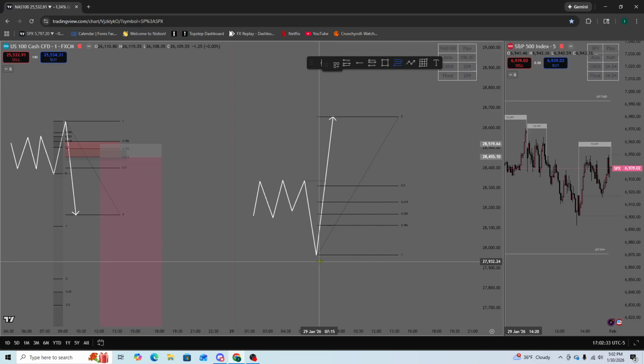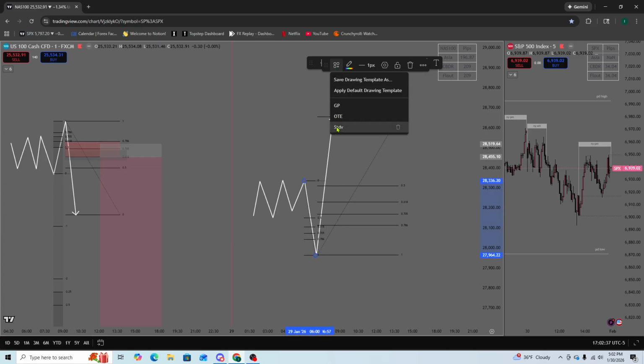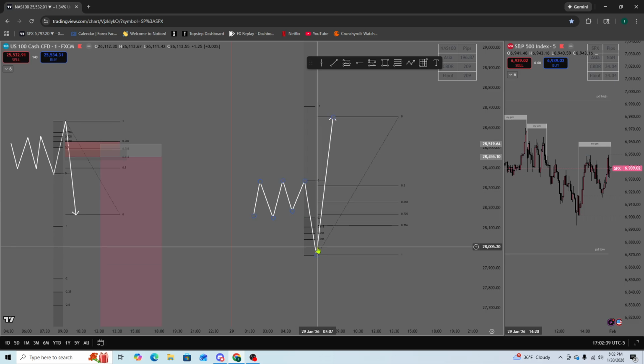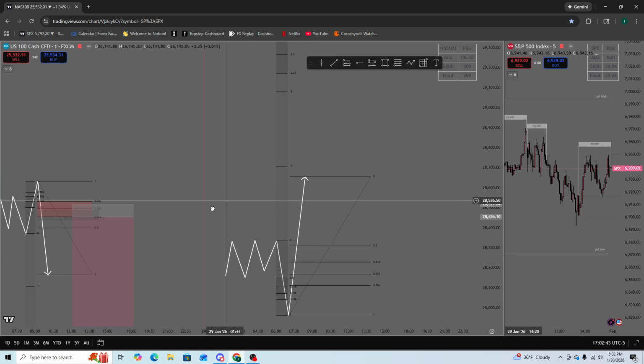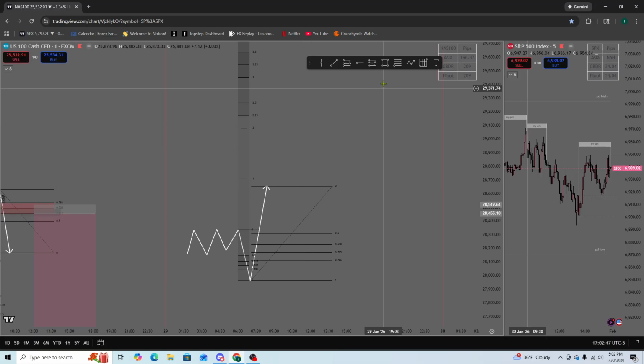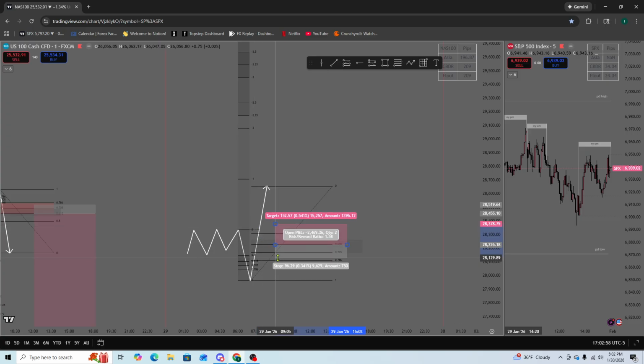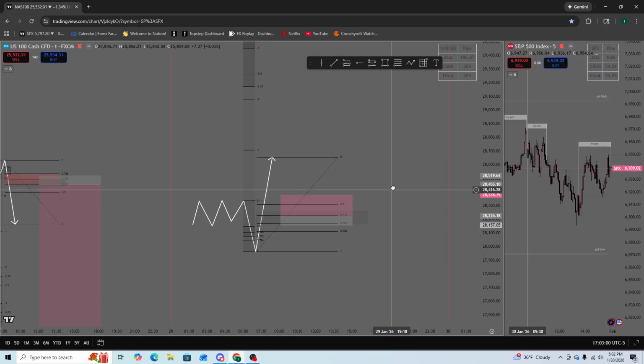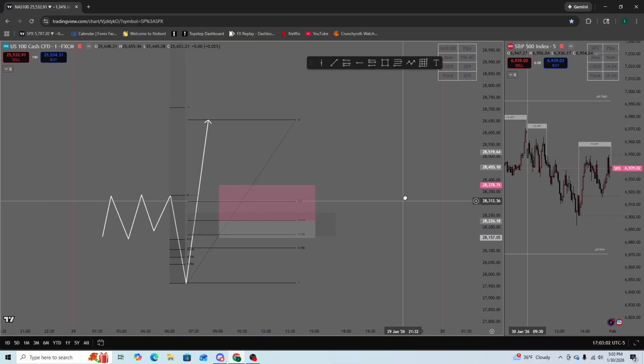We could also put our SDDV, standard deviations, right here. Mark out the manipulation leg before our OTE leg, right? And that would give us these targets here. And then let's say there's an order block aligned right here, right? Perfect. It's right in our 0.618. Perfect. Limit order here. All right, this is a perfect example. I didn't even mean to draw this, but I did, right?